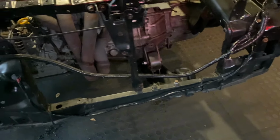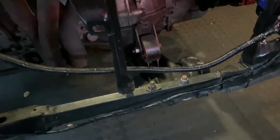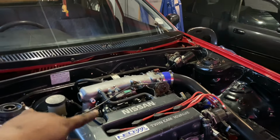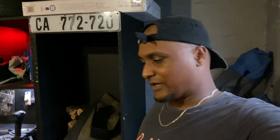And unfortunately it does move, so we're going to be bracing this whole front again and then re-drilling holes and strengthening that up. From here I still need to take off this intake piping. The intake itself needs to come off because we're going to be working at the mount at the back, and then the shifter and a few other things. No, just the shifter and the intake. That's about it, I think. There'll be more. You'll see more if there is more. But yeah, let's get to it.